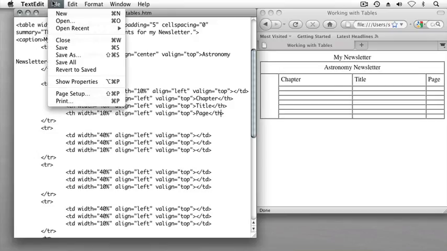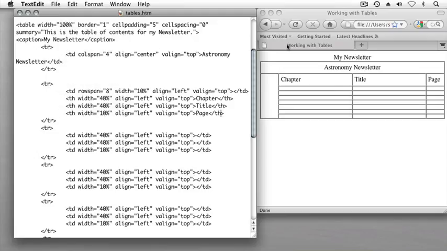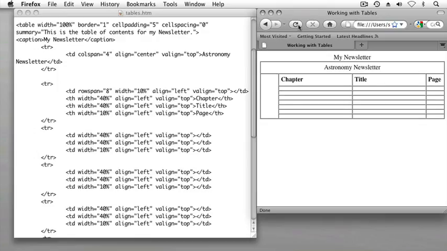Now if I save my file and refresh my web browser, you'll notice that those cells are now bolded because the table heading by default bolds text contained within a cell marked as a table heading, and those headings will be recognized by a screen reading program and spoken aloud before the contents of the column are read aloud.